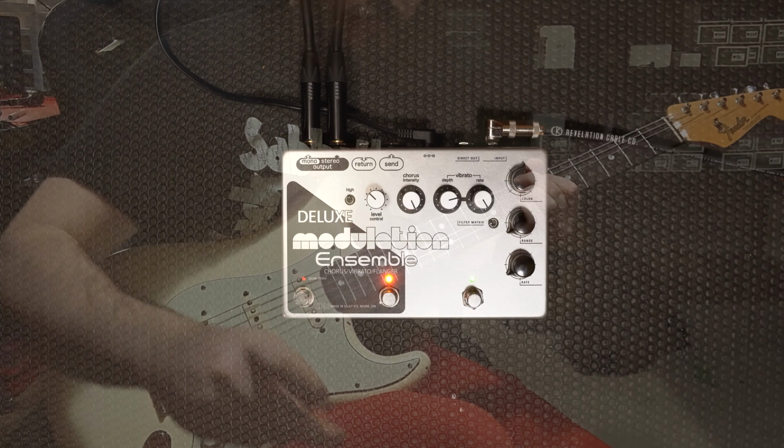Here's what it sounds like if we take a static delay in the filter matrix mode and switch back to engage the LFO and modulate it again.